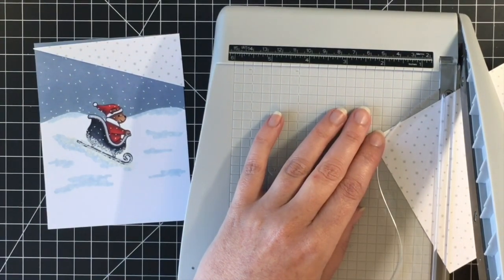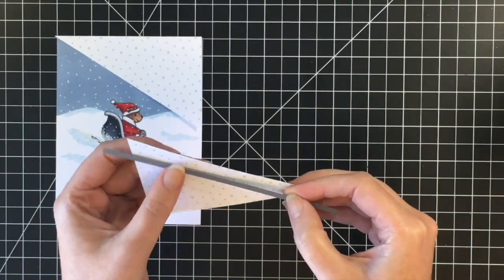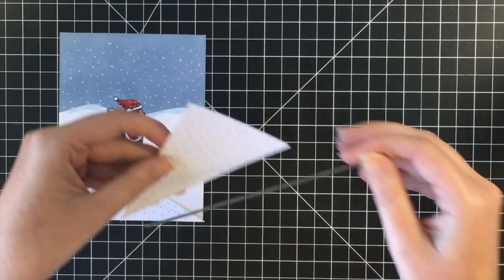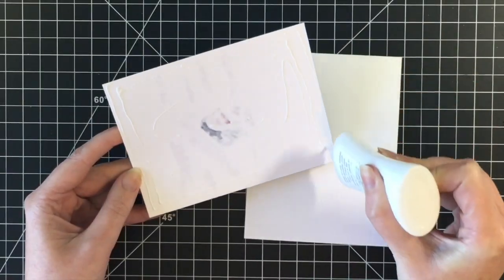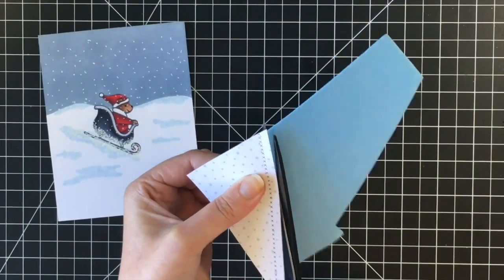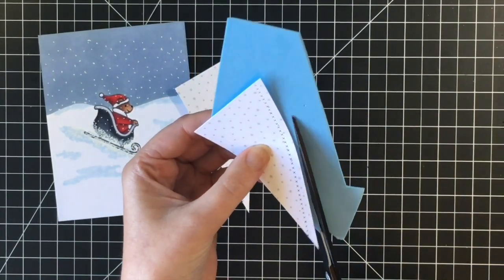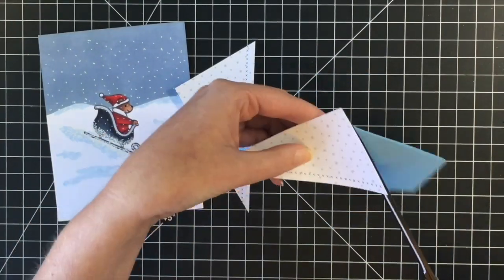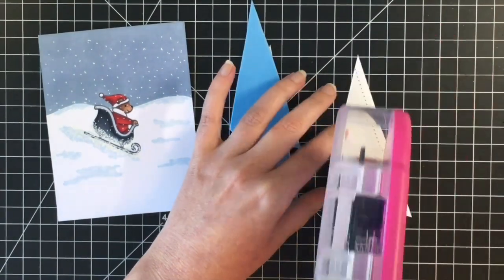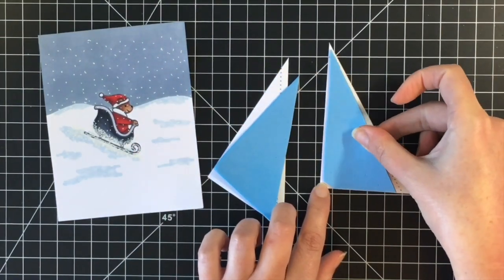Now I'm using a piece of this white and gray snowfall paper from the Really Rainbow paper pad, and I used a stitched border die. This is from MFT. It just gives it some stitched lining, so some extra little bit of detail on those panels. I'm going to stick this panel down, and if you didn't want to add the paper, then you wouldn't have to. It looks great as a 1-layer card. I am going to pop these up on some fun foam just to give them some added dimension. Again, you could just adhere this right to the card panel if you didn't want to pop it up, and it would look cute as well.